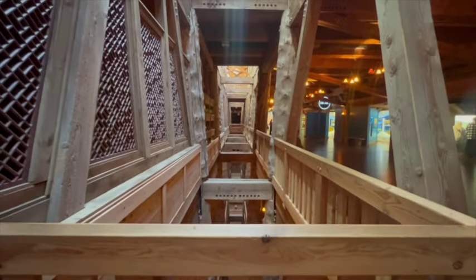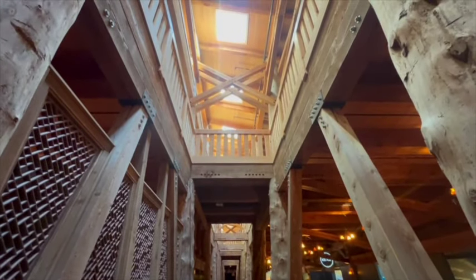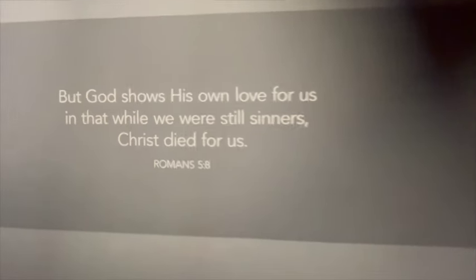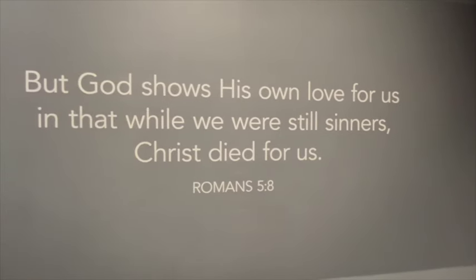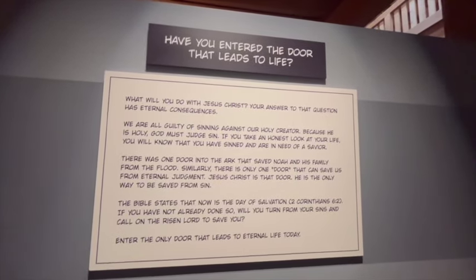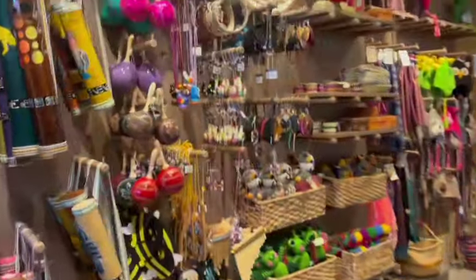Towards the end of the ark was actually a beautiful presentation of the gospel and an opportunity to accept God as your Savior if you had never done that before. There was a beautiful spot right at the end of the ark where they laid it all out, and you could do that if you wanted to. And I just thought that was so great because that's the essence of this, the gospel, and the fact that they want people to explore that and to be thinking about that and for God to be working in their lives, in their hearts, while they're there exploring this museum. It's just really wonderful and beautiful.